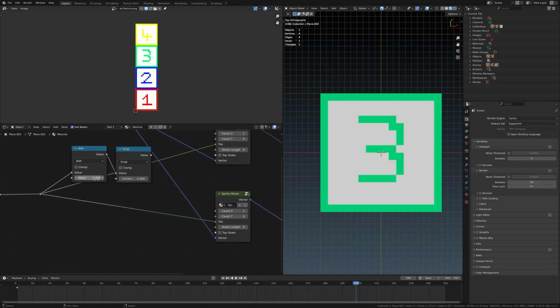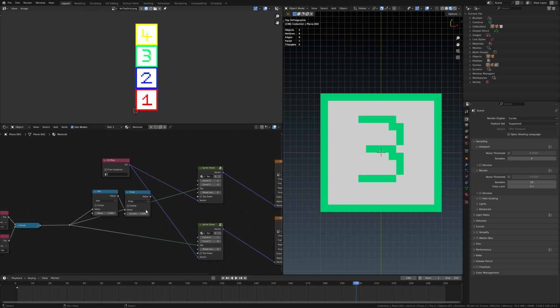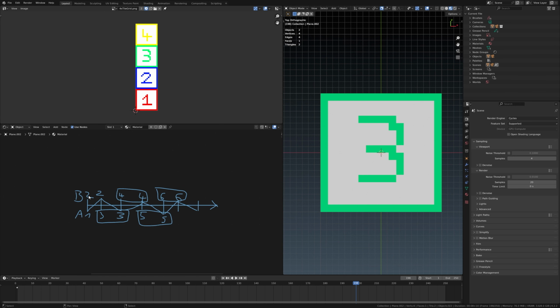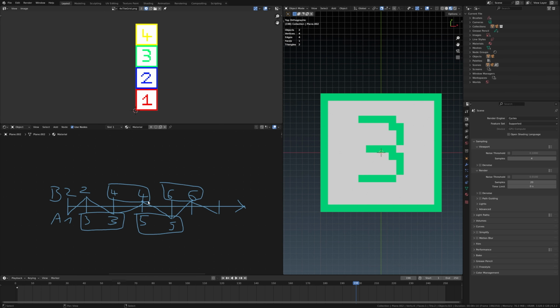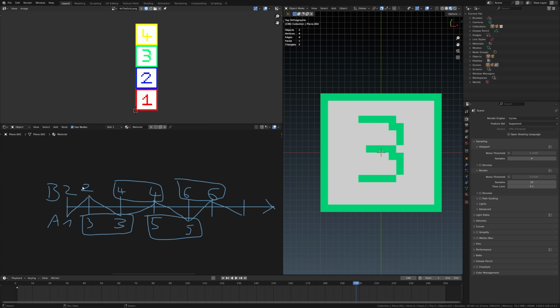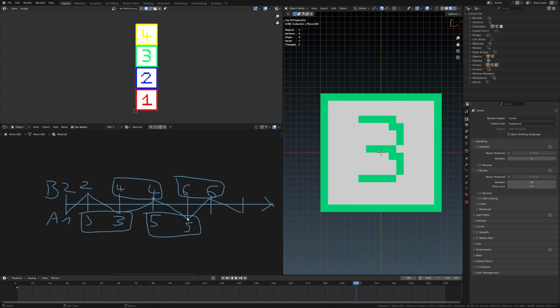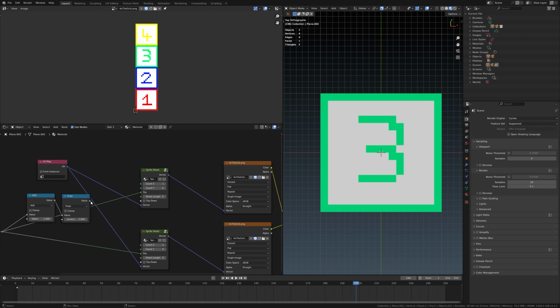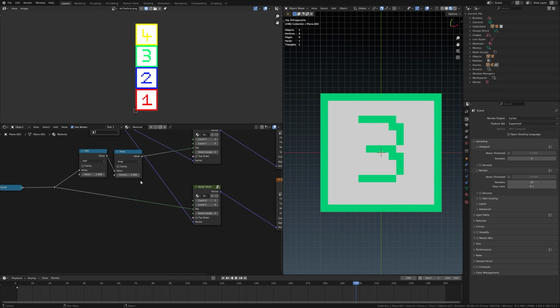The reason we need to shift it by 1 before, so we're basically just shifting the time, is because we need to create an offset for when it keeps the value. Because if we had the boxes above each other, the cut would be visible. They need to snap always when the second image is shown, so it needs to be offset. This is going to be the input for our first sprite sheet.